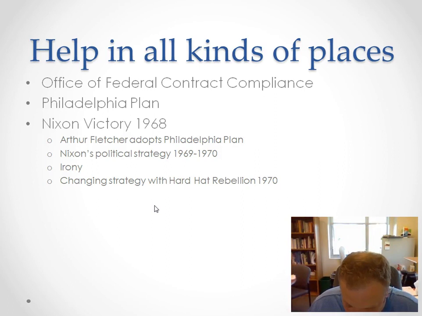In Philadelphia, to give you some more statistics, 12 of 2,335 pipe fitters in the city of Philadelphia were black. What they had to do now, according to the Philadelphia Plan, in order to get this contract, was give hiring goals, saying that they were going to increase 5 to 8% in 1970, and then by 1973, 22 to 26% of their pipe fitter workforce would be black. That sounds like a quota?